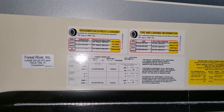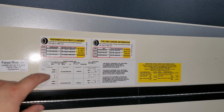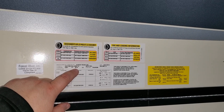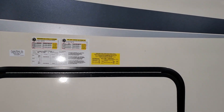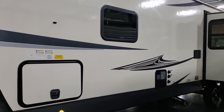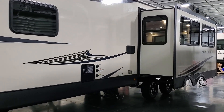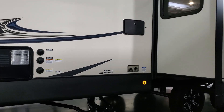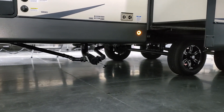Up here you'll find spec information: model number, production date 10/21/19, 4,400-pound axles, and a gross vehicle weight — axle weight plus hitch weight combined — of 9,615 pounds. That's the most you can put on the axles and tongue combined, so keep in mind axle weight is not overall weight. There's also a 6-gallon gas/electric water heater, plus city water, fresh water, and black tank flush connections.